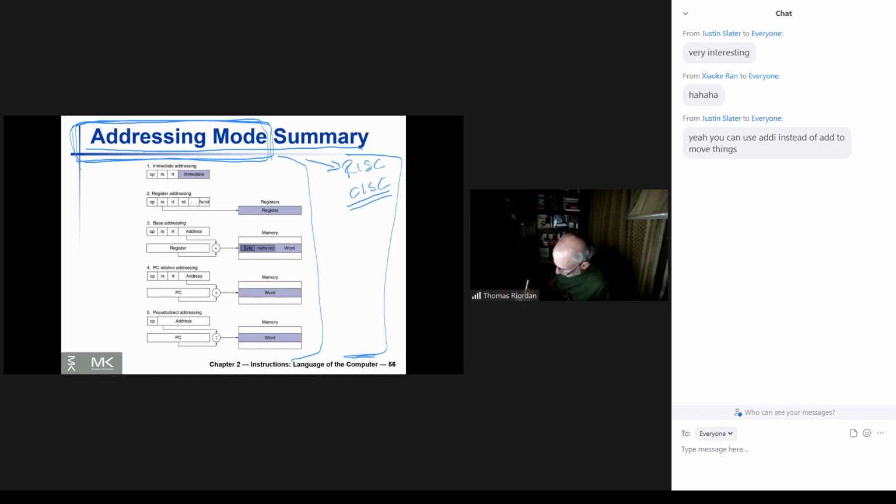And the only important ones, this one's not important. Again, this is how you make a big jump, which is not the important part of any program. This one is just the one where you want a value, and you can store that value in the instruction itself. So again, this is where you're getting a small constant value. So here are the important ones. These are the three that you just want to understand.